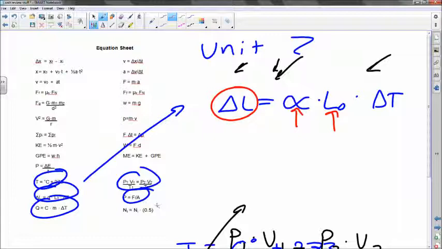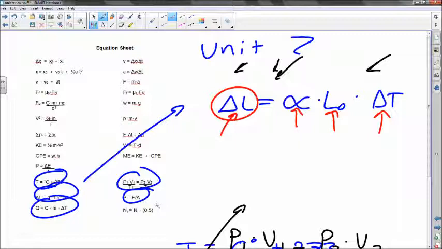And you have to be careful about that. If the problem asks you, how long is the object now, or what is the new length of the object, when you do this calculation and you get an answer out, you're just going to get the change in length. And so then you have to add that to the original length. The change in length should be negative if the object is cooling down. It should be positive if the object is heating up, because that's going to tell you whether it gets bigger or smaller. You won't get those wrong as long as you do your change in temperature correctly.